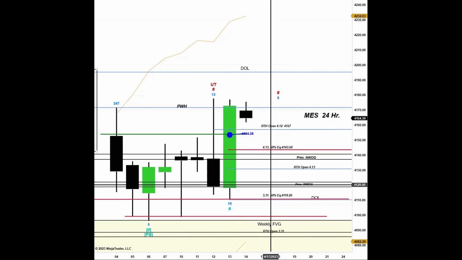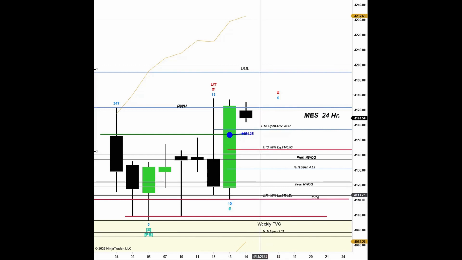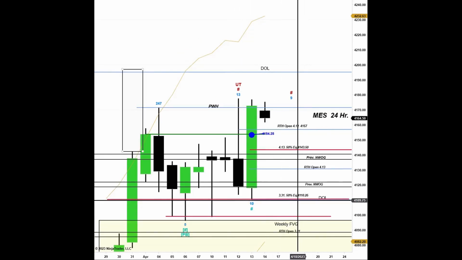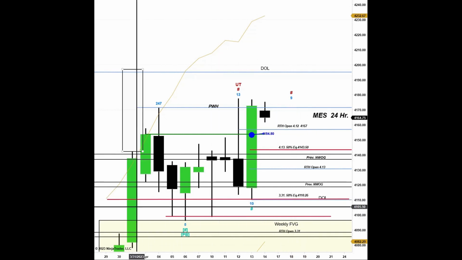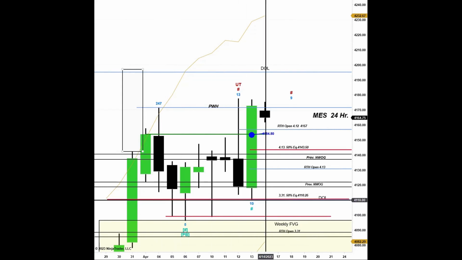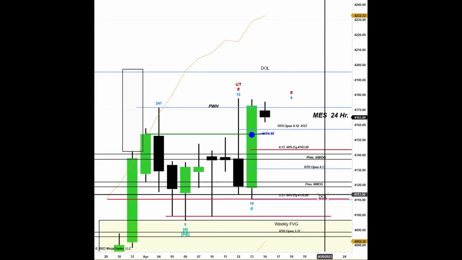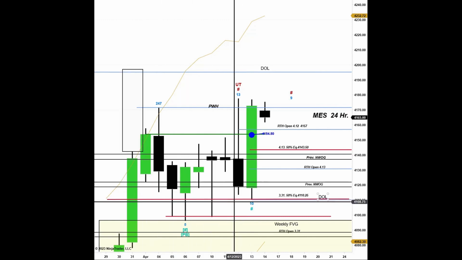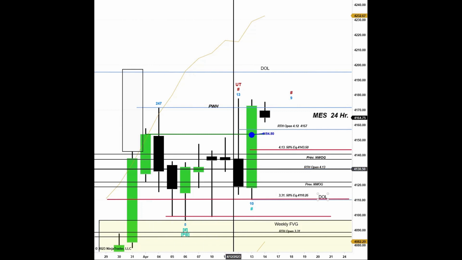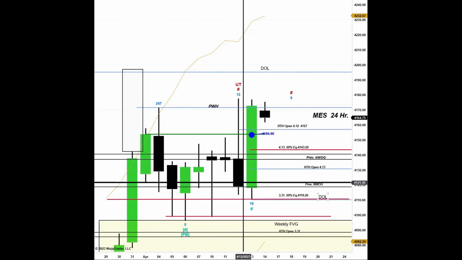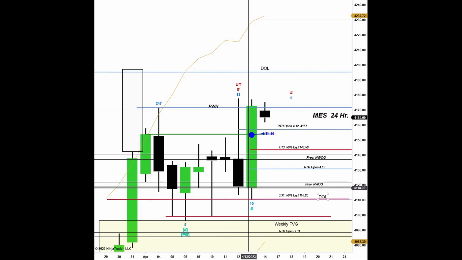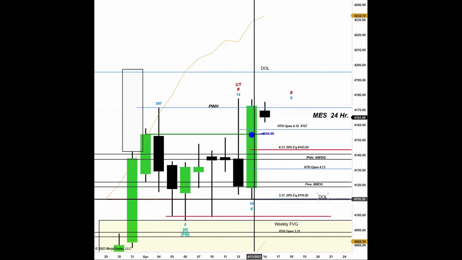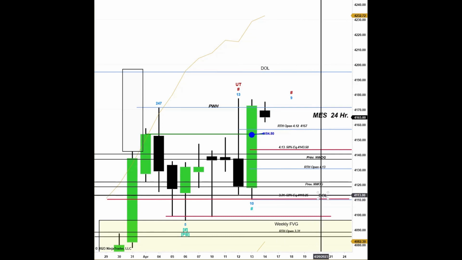So there's several levels on this 24-hour, but I wanted to point out this 3/31 50% and how important it's been. So back here March 31st, look how that becomes another draw on liquidity here. So that was the exact low for yesterday, was this 50% level. So all of these are, to me, more than just coincidences, and I believe in the algo for sure. And these levels, I want to just definitely keep them for the record.